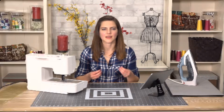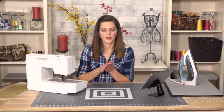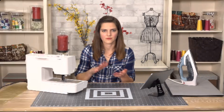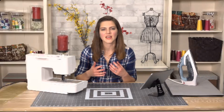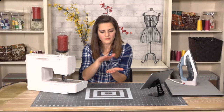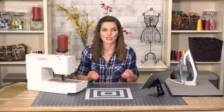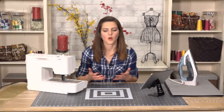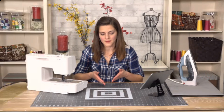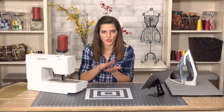One of the main things that makes sewing on velvet difficult is when you're sewing with right sides together, you have pile on pile. So that velvet has the pile on the right side that makes it kind of fuzzy and makes it really soft. But when you put two piles together, you're going to get a lot of shifting. So to keep your layers even, you have to take some precautions. So use a lot of pins, or you can simply use a hand basting thread on either side of your seam line before you stitch that seam to really lock those layers in place and prevent any creeping or shifting.